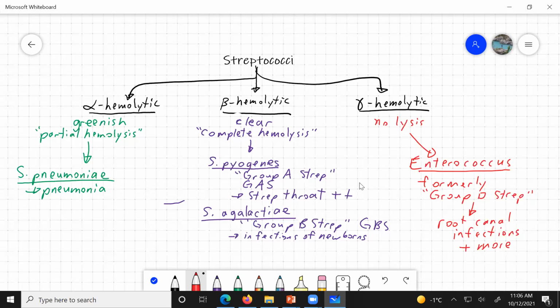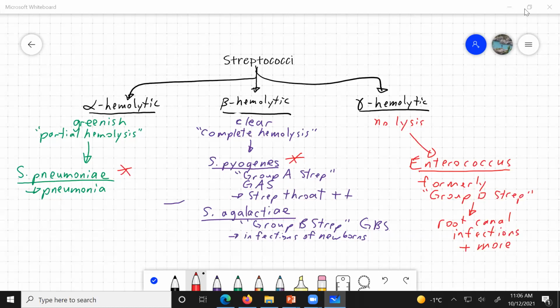That can be very serious. You can get them in the lungs. You can get pneumonia from them, and so on. And now they're known as Enterococcus. I won't be talking about Enterococcus really after today. It won't be on any of the tests. So the two to know are these two here. I'll put a star beside them, because these are the ones that are going to come up again and again. Those are the two Streptococcus that you do need to know.